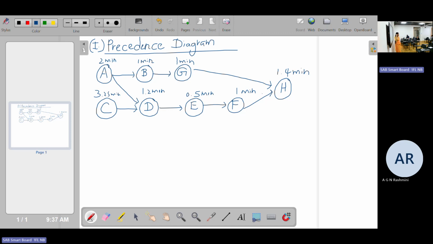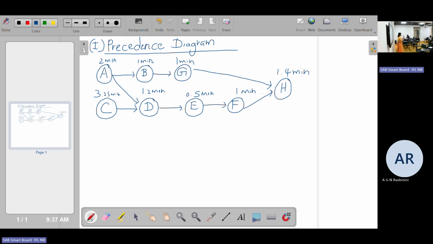Then in the table, the second task is B, and the time for the operation is 1 minute, and the predecessor is A. That means in order to start task B, definitely we need to complete task A. Without completing task A, we cannot start task B. Then when it comes to task C, under the predecessors it says none.